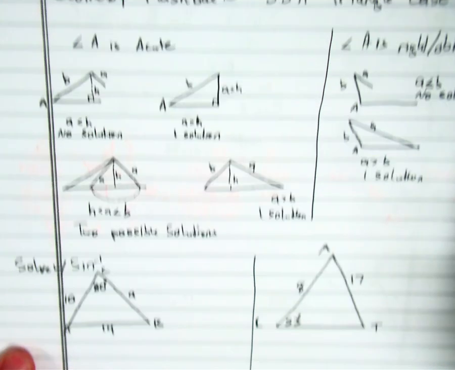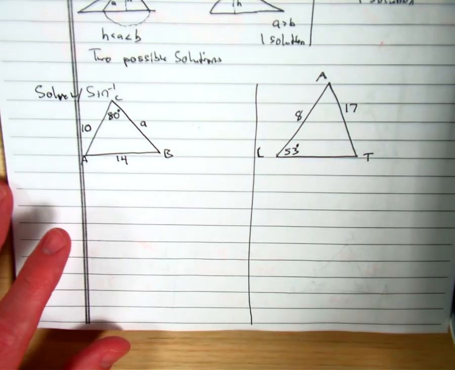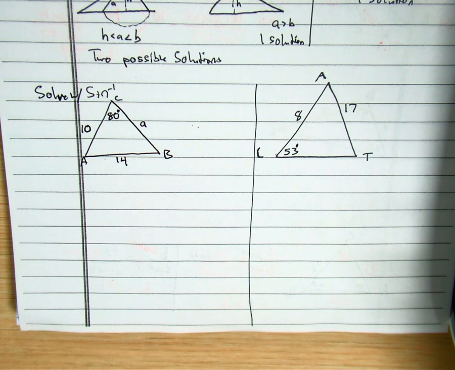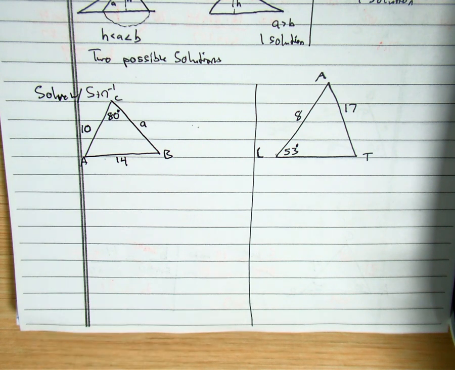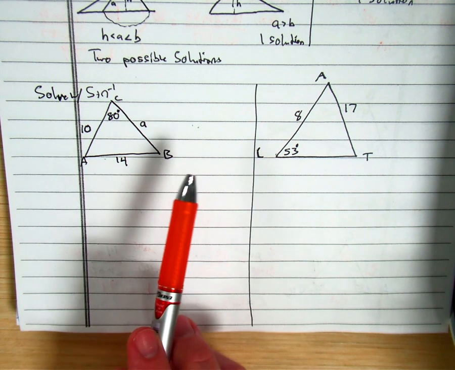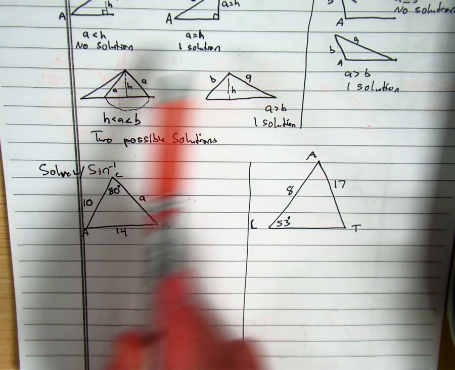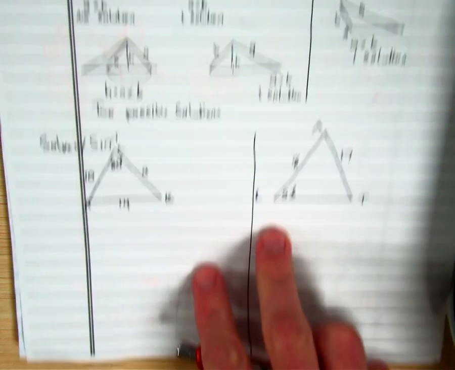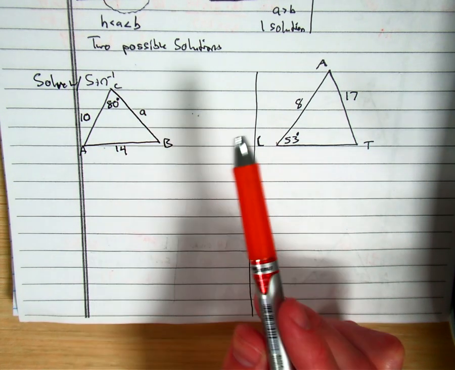Let's look at solving one of these with sine inverse. On the front side, we always had two angles and a side. So then we could just use the 180 triangle sum theorem to get our third angle, and then we just do the sides. What if you only have one angle to start with? Because we're not doing the two-triangle stuff, these will all be nice ones that end up being one triangle. If you only have one angle to start with, you're pretty limited.